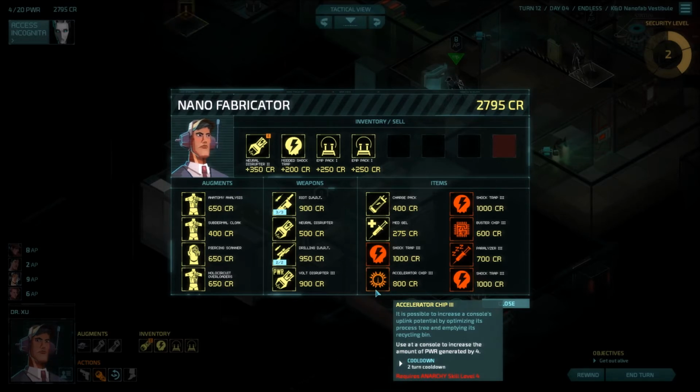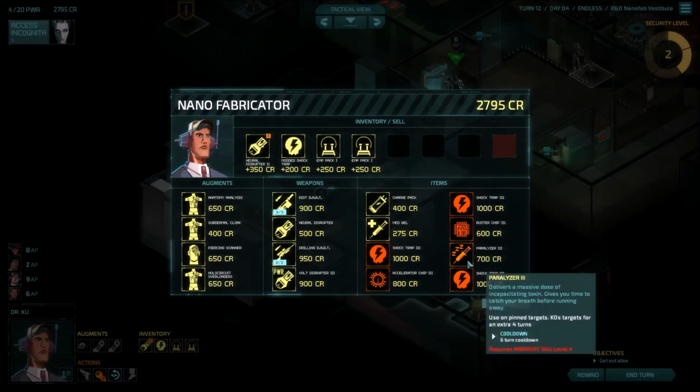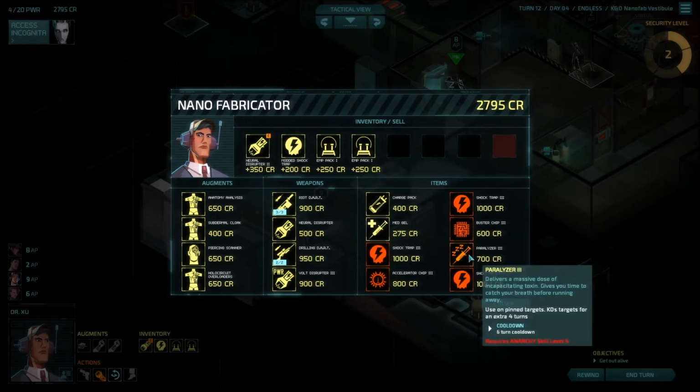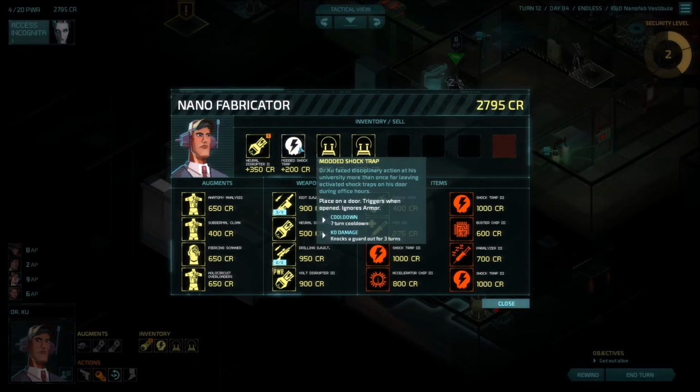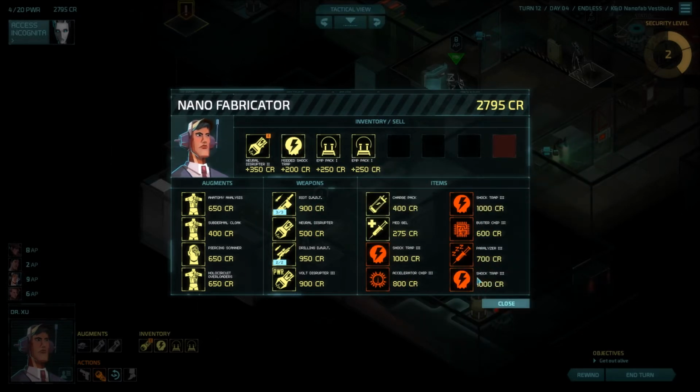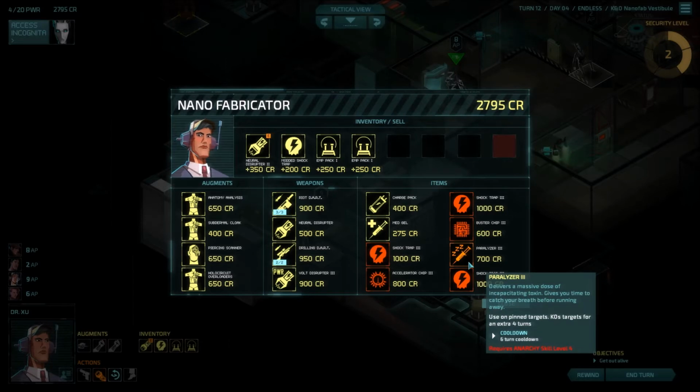Accelerator Chip, use a console, increase the amount of power generated by 4. That's not too bad. In fact, we probably want it. Another Shock Trap 3, 2 Shock Trap 3s. Actually three Shock Trap 3s and then a Paralyzer 3.